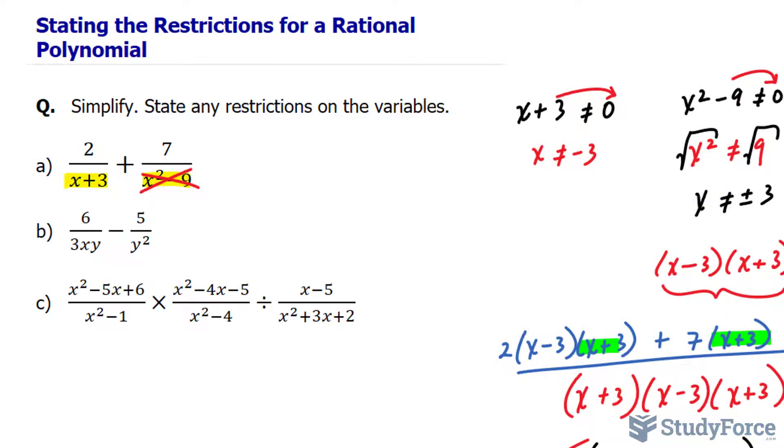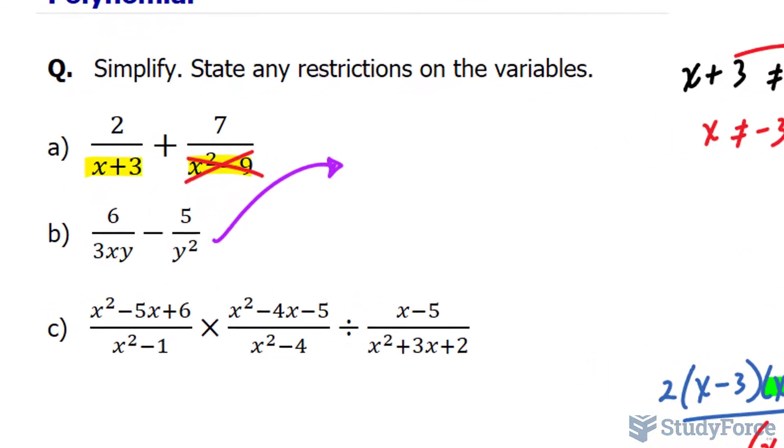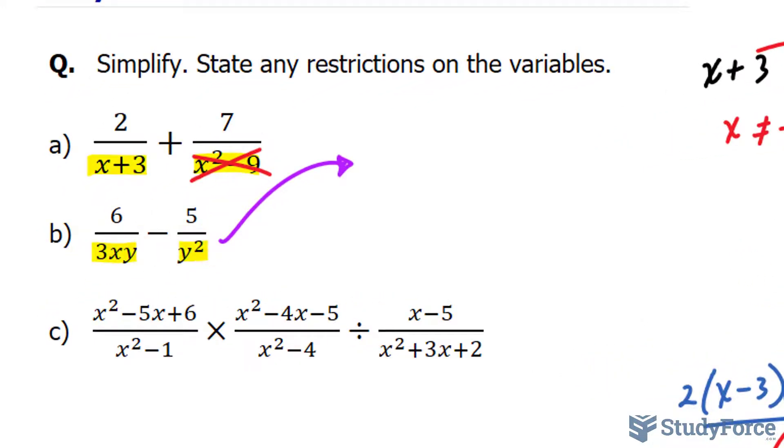Let's look at example B. To make this video short and quick, I'll not show you the simplification, but I will show you the restrictions. So if I want to find the restrictions for this, we will look at the denominators. And specifically, we have 3xy over here. All of that cannot equal zero. If I want to isolate for y, I divide both sides by 3x, and 0 divided by anything makes 0. Therefore, y cannot equal 0.